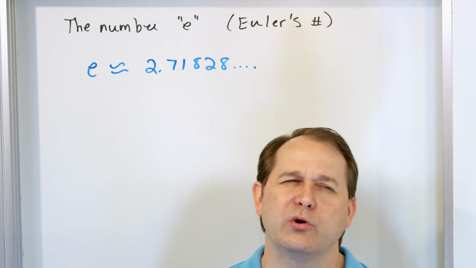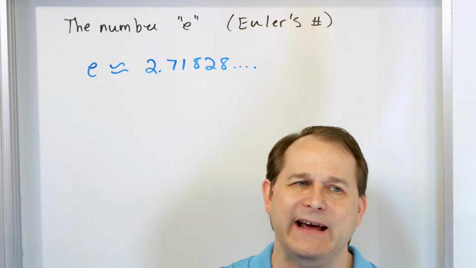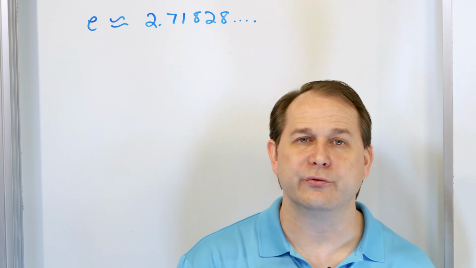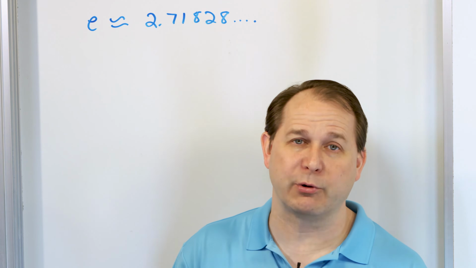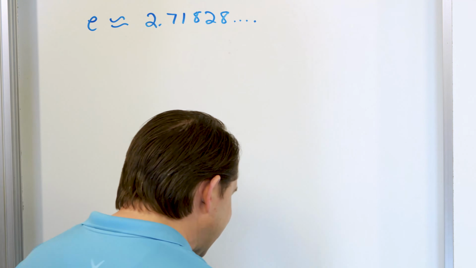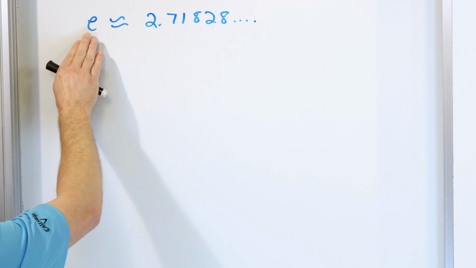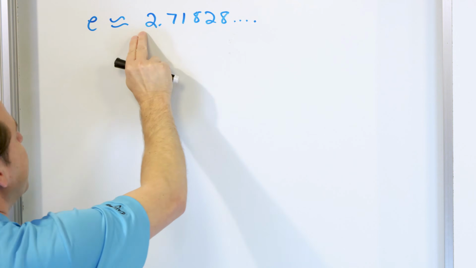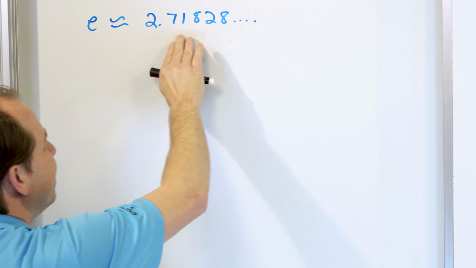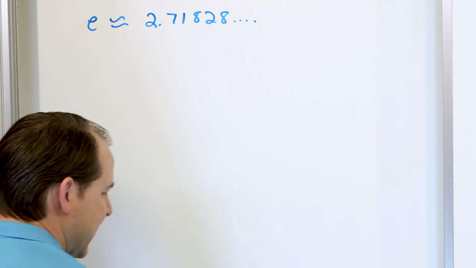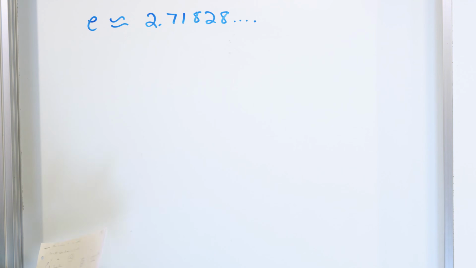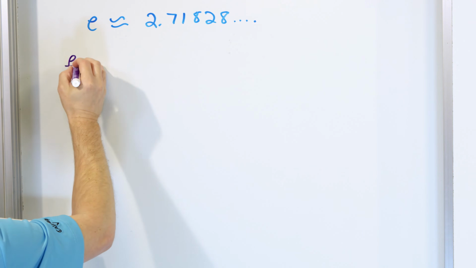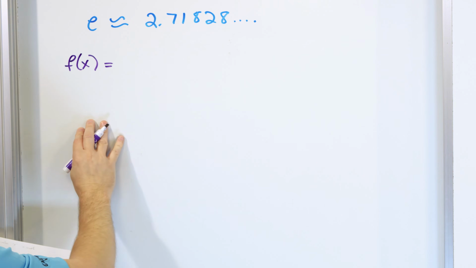All right, so in order to understand where the number e comes from, and why it's useful, let's take just a second to talk about what we're going to use it for once we know where that number comes from. It's just a number, first of all. When you see the number e or the letter e written in a mathematical equation or formula, in your mind, just replace it with a number. It's just a number that happens to be a very, very special number. We're going to discuss exactly why in just a second. But ultimately, once we know what this number e is, and once you understand where it comes from, we're going to later on define a few very special functions.